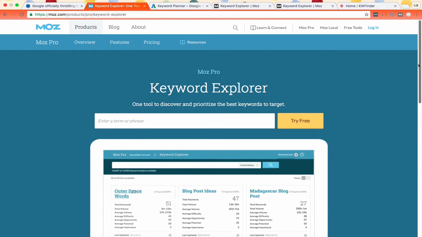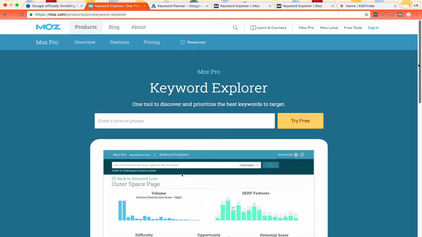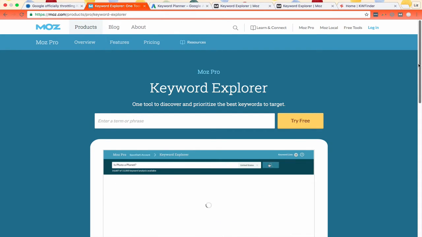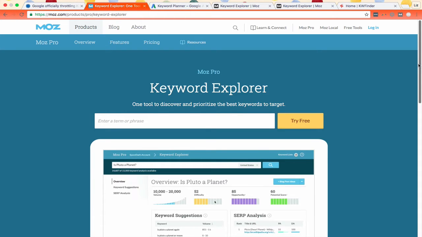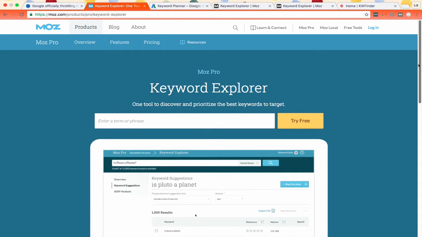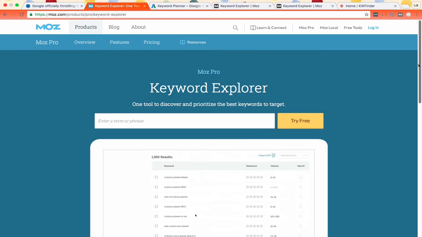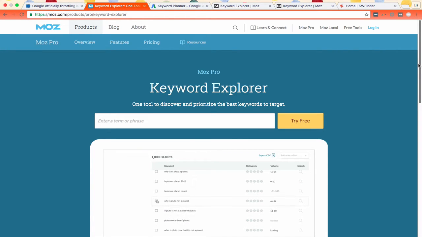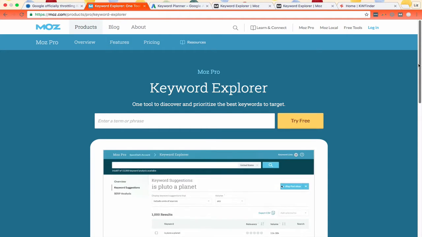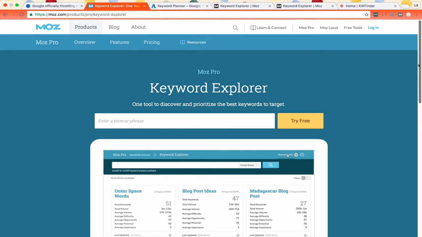One caveat here is that it's primarily a paid tool, but at the moment they are letting you search for free twice a day. So it's definitely a better fit for one-off keyword optimization. Maybe you're writing a new blog post and you want to see how to optimize it. You could head to the Moz Keyword Explorer to do a quick search and get some better ideas for your post.